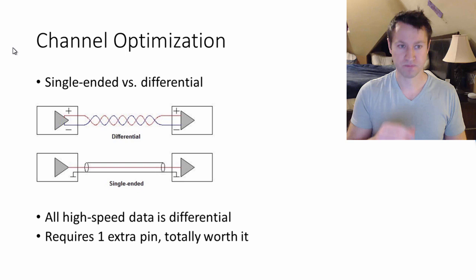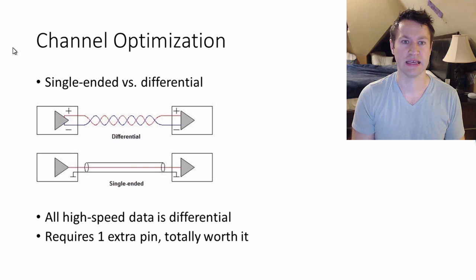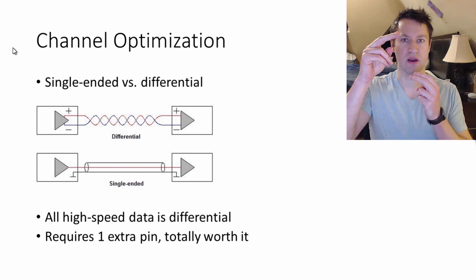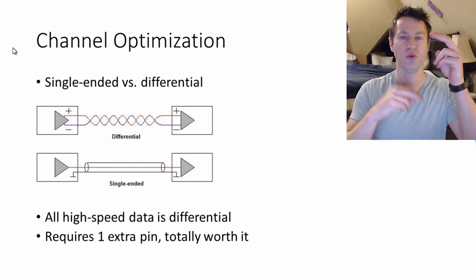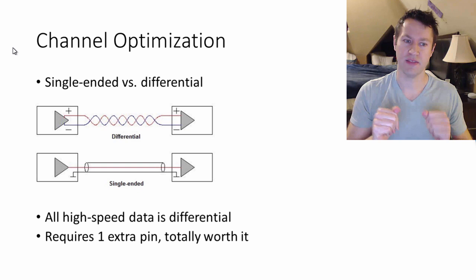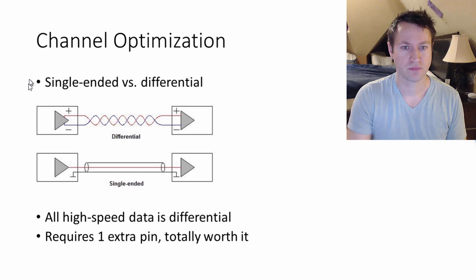You've taken a hit on the number of wires, but it's way better from a signal integrity perspective. From a signal integrity perspective, differential is much better. And from speed, you can get much faster speed out of it. LVDS is a very common differential standard—low voltage differential signaling. Instead, a 1 is one wire going positive, the other wire going negative, and a 0 is you switch the two. So the two wires are always opposite each other from a voltage perspective. That is just better—take it for granted that it is better. One extra pin, but the trade-off is totally worth it.